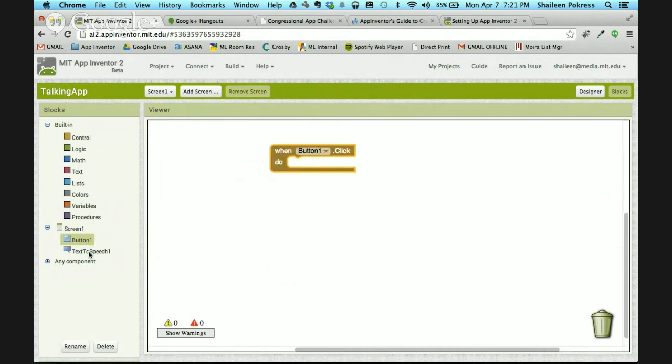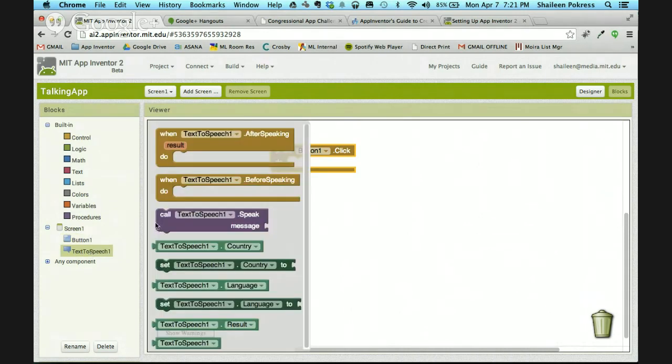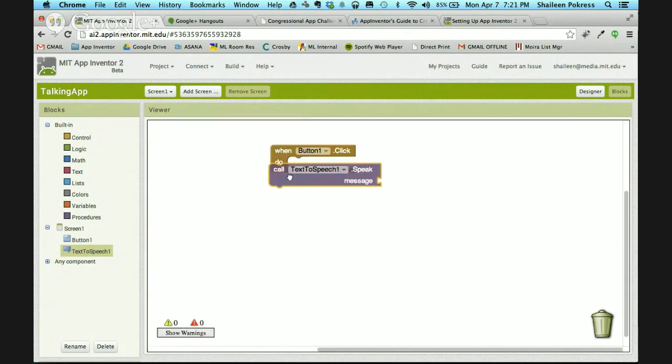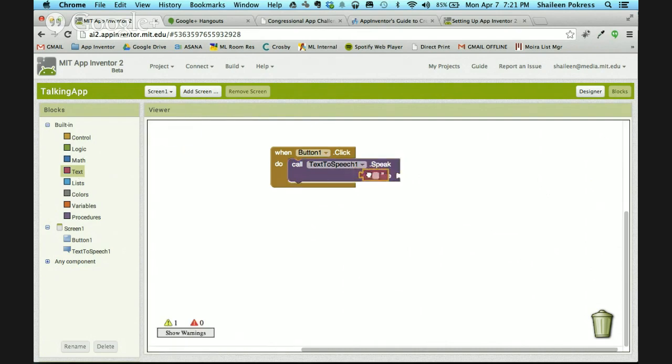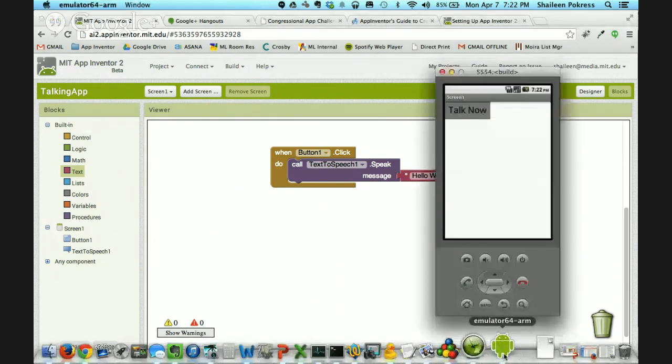Okay, I want the phone to speak something out loud when the button is clicked, so I go to text to speech. And remember, I said this component added some functionality to the app. So I'll put that in there. Notice the little click. And now I need one of these built-in blocks, because these are things that many apps will need to be able to do. So these are always there for you regardless of what project you're in. And this is a blank string. So that's nothing right now, but I'm going to change that by clicking on it and say hello world. That's the typical first program you learn how to do whenever you're learning a new programming language.